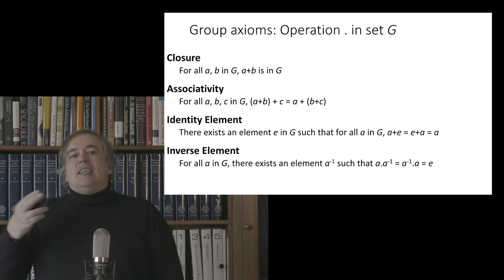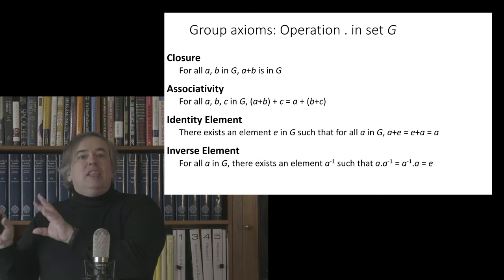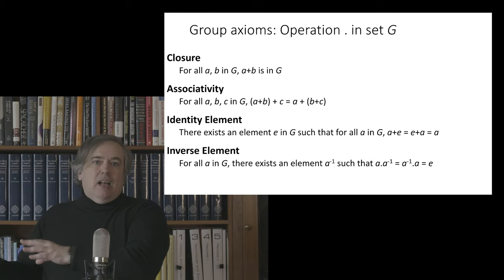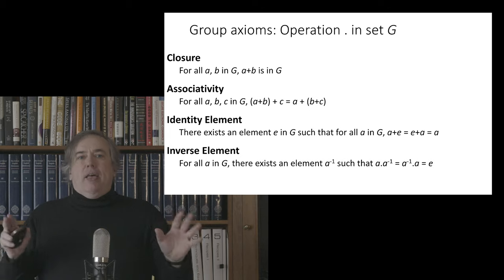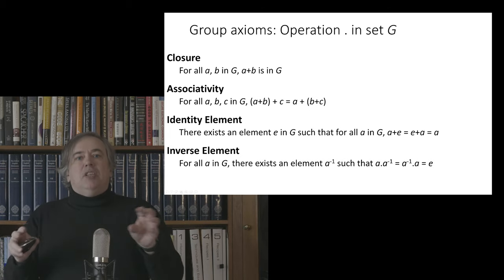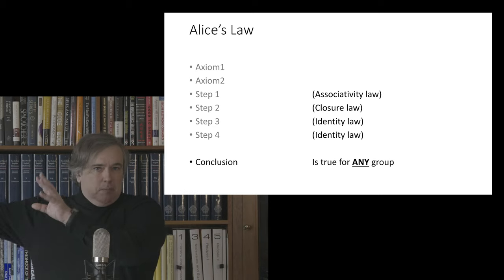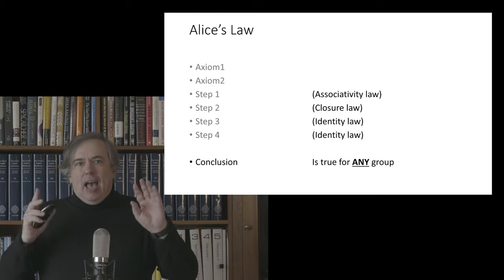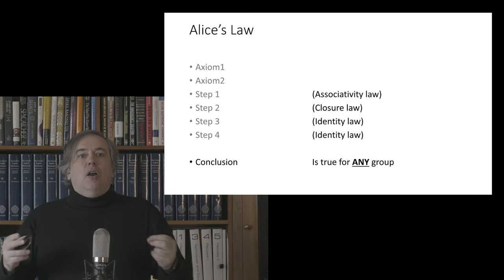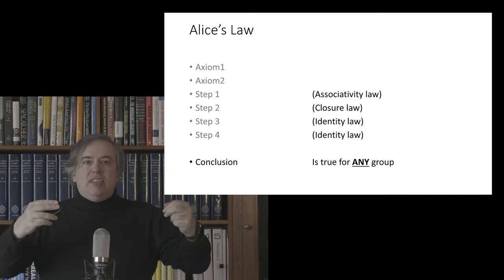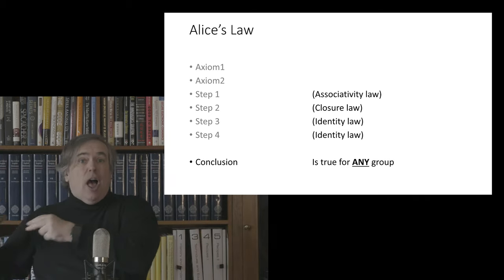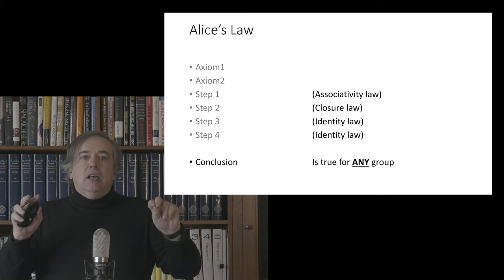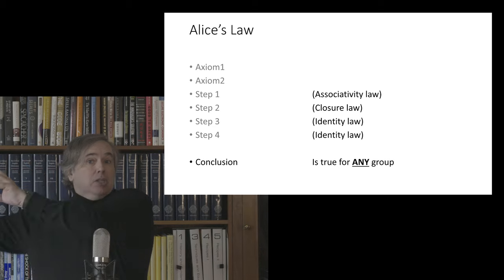The basis of metamathematics is that we have these properties of a particular calculus, and separating out the properties from the calculus itself turns out to be incredibly useful. Why is that? Well, think about this. Say a mathematician sits up all night and comes up with some proof that has to do with some integers. That can be interesting and useful, but it only applies to the integers. However, if we look underneath the proof, and it says this proof depends upon the associativity law and the closure law and nothing else, then we can say, aha, this is not just true of the integers, it's also true of integers doing modular arithmetic.